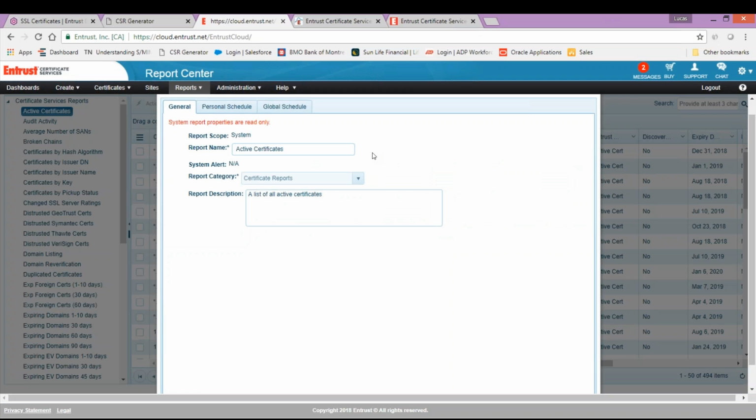The bigger organizations want comprehensive reporting, but maybe just cater to a specific business unit, et cetera. You can run a personal schedule. So as an admin, I can create my own personal report and have a schedule running for it. I can also do a global schedule where I include maybe a distribution list, or maybe a CIO or a VP, somebody that's a higher authority within the organization, who wants to see specific PKI reports on a monthly or quarterly basis.